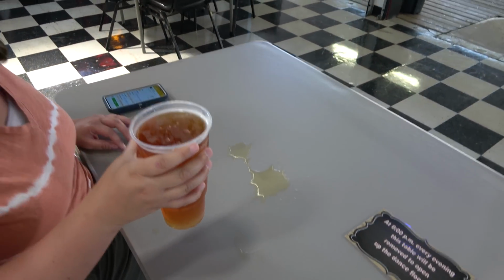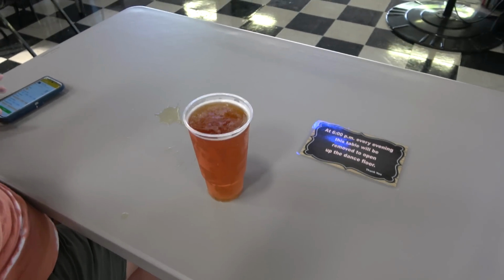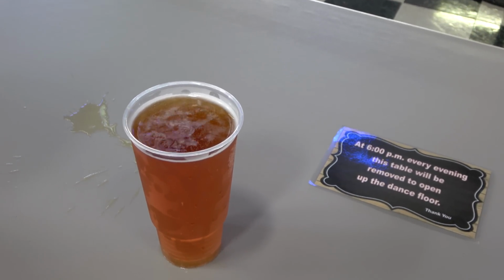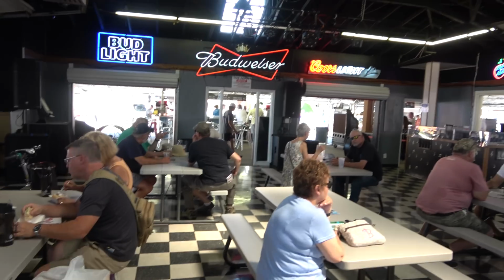Oh no! Yeah, they've got a pretty good selection of beer. We're drinking a Blonde Fatale, which is a craft beer. It's a Belgian blonde that clocks in at 8.5% for a 32 ounce, or now maybe a 31 ounce after Molly's spill. Oopsies. We're at about $14. And this becomes a dance bar in the evening time.